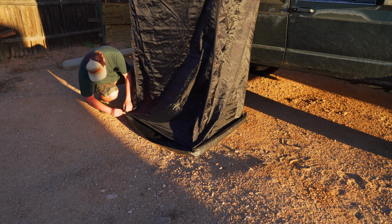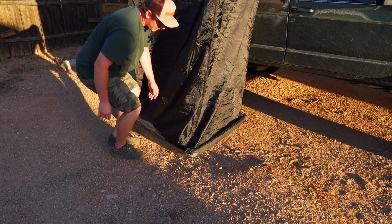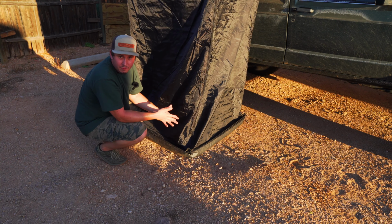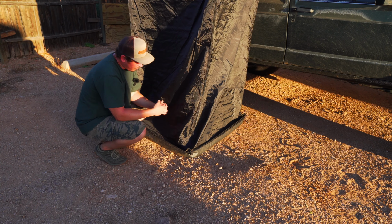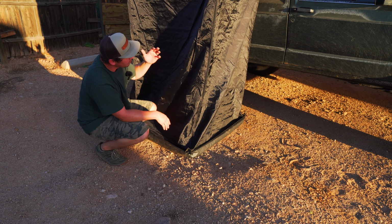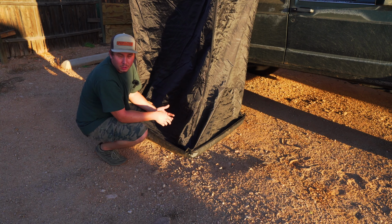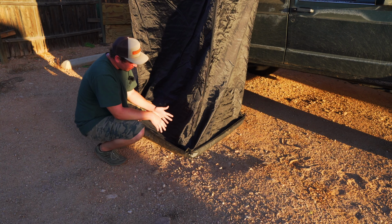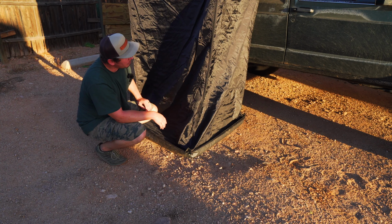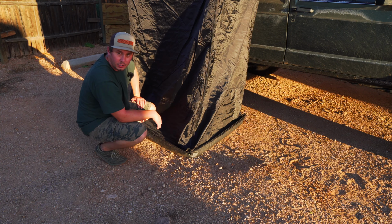So I got it around a few of the corners, got it over here, and it is on. It's that fast. I mean, it probably took me 30-45 seconds. If you fully wanted to set up the entire shower room from closed to fully set up with the roof and the floor, probably take you 3 minutes at the most. Zip on the floor first, so it has a little bit of weight to hold the walls in place. Then jump on the rig, slide the tube in the channel for the roof, and you're good to go.